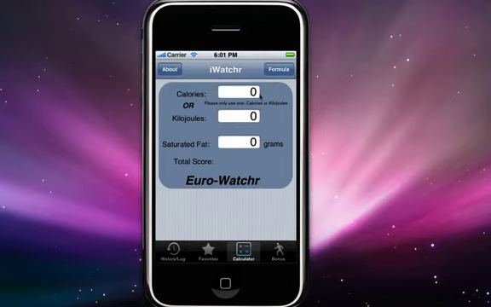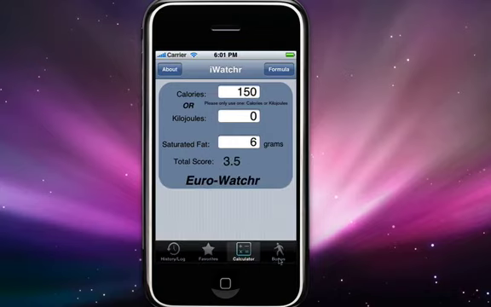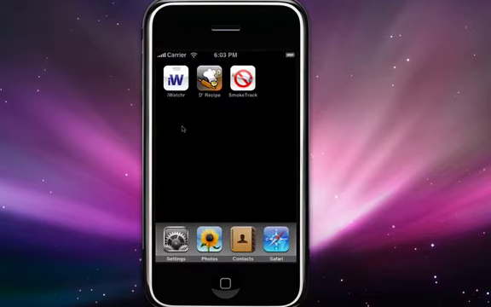Now that we put in our own formula, let's see if the calculator is working well again. And as you can see, the result has a decimal, since we have the decimals rounding turned on in settings. Also notice that the result is rounded off to the nearest half point. That's the way that the European version calculators have always been, so that's the way it is in iWatchr. Now let's exit out of iWatchr again and open up settings.